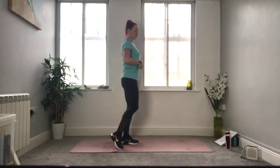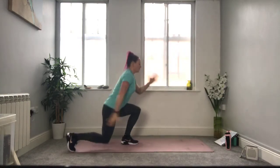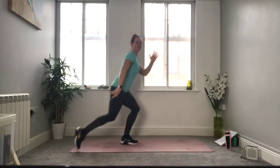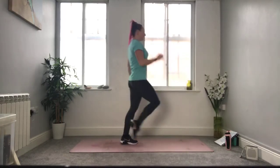You're halfway through. You can have your hands on your hips by your side or marching as you move into each section of your lunge. Good, lovely. This is nice. You got just over 5 seconds to go.